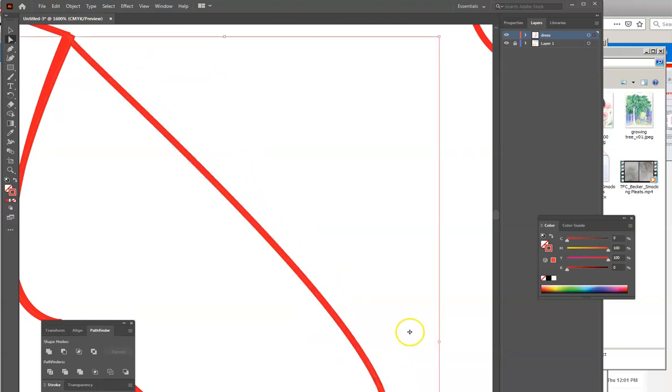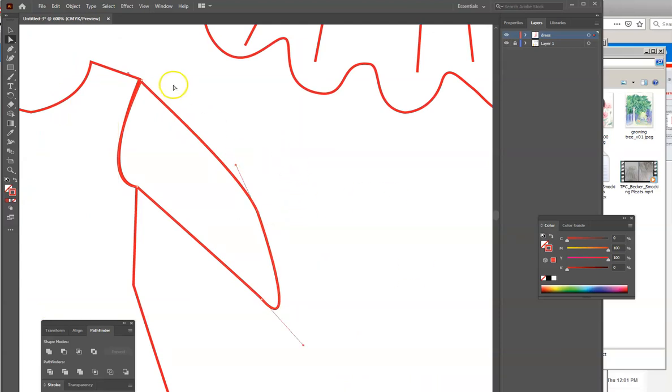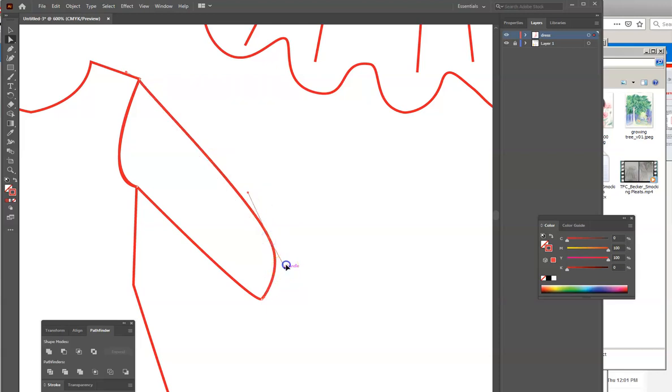Okay, and then I will make it smaller, and then I will do this.